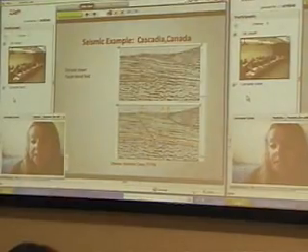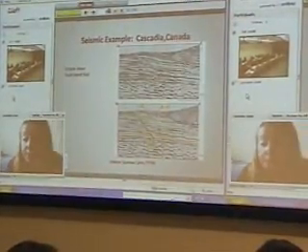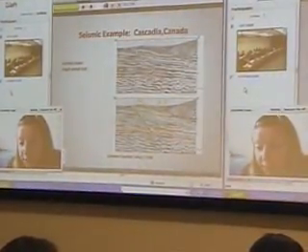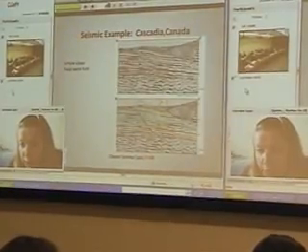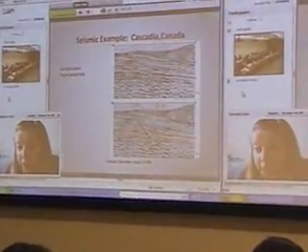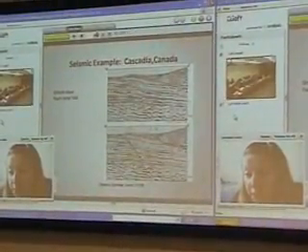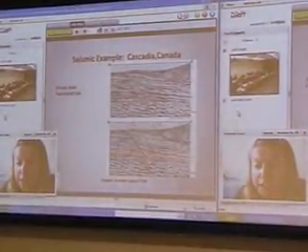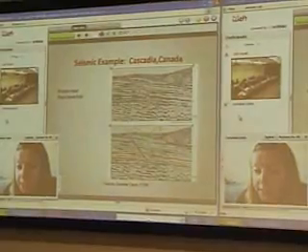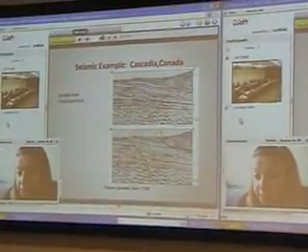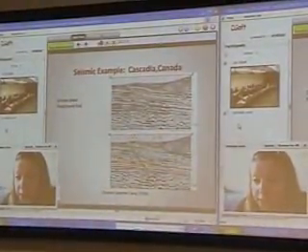And here's one in Cascadia, Canada. Again, you can see these beautiful layers that are actually cut. You can see it very clearly on the uninterpreted section. This very clear, sharp reflector right here is this reflector right here, so they are being cut by this fault.